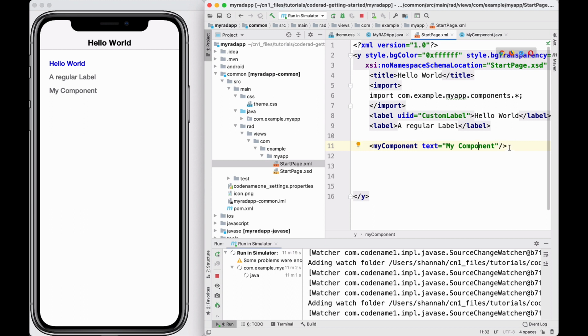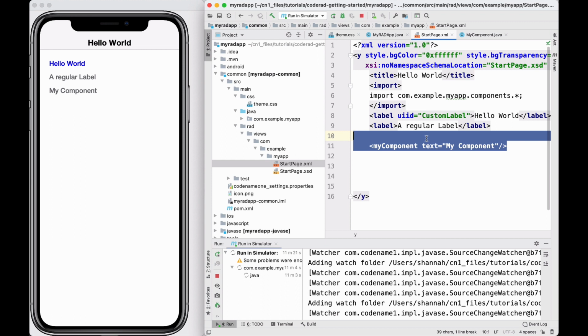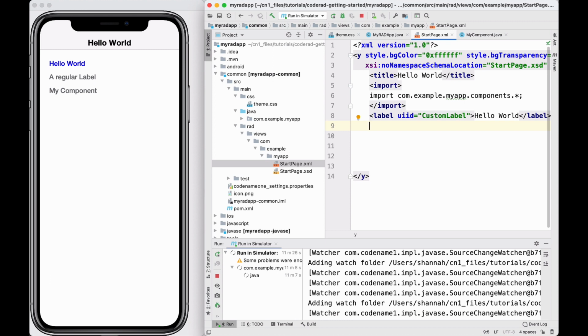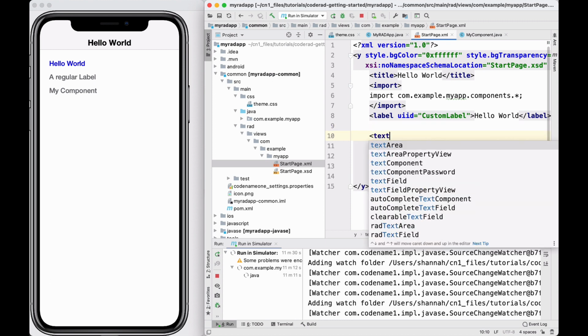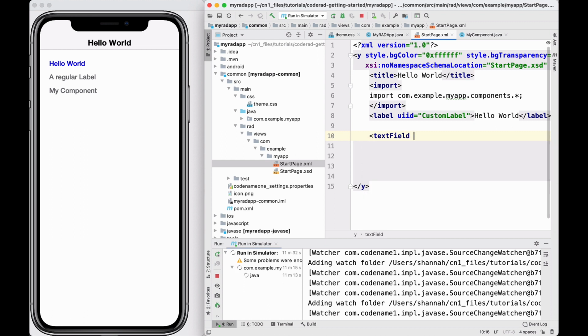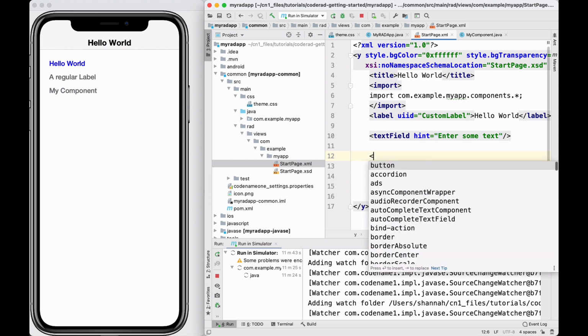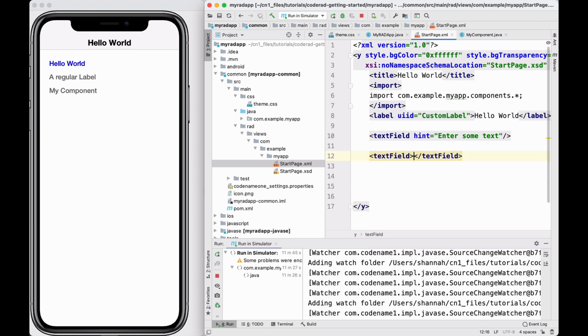Now let's have a little bit of fun and add a few more components here. So we'll remove these two, and let's add a text field with a hint. And maybe another text field with some default text.